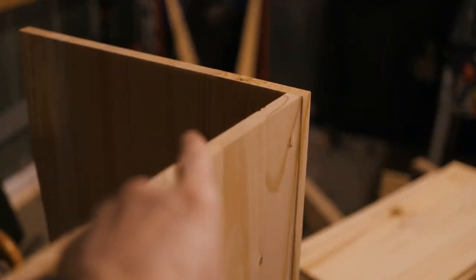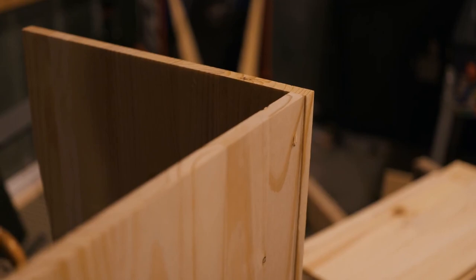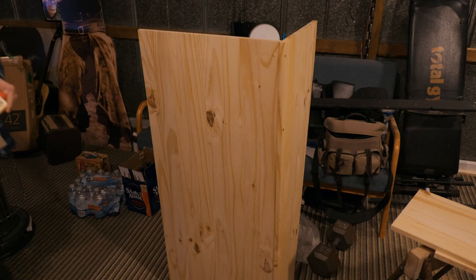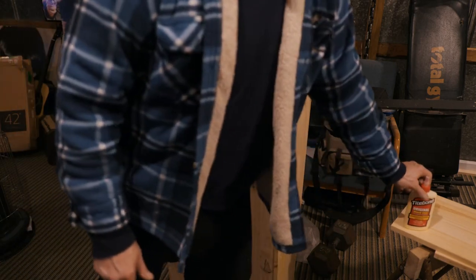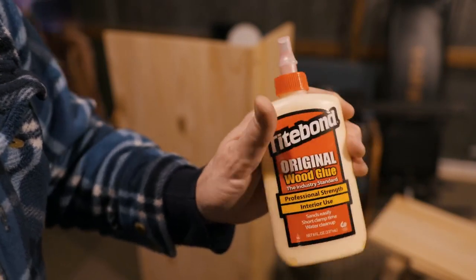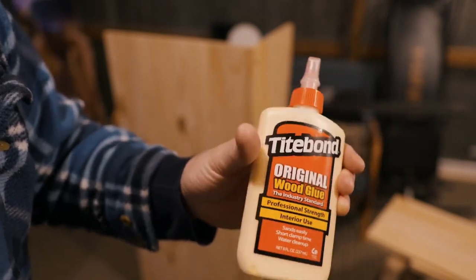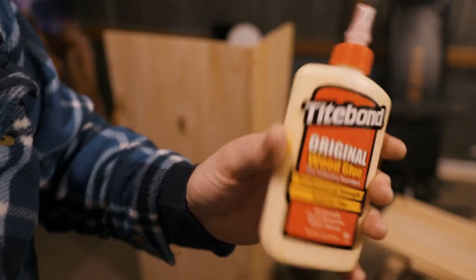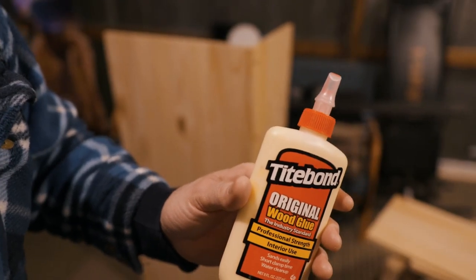This is the bottom piece and that's the side piece. I'm trying to have a little lip running down the length. Now I'm going to back the screws out a little bit and put a bead of wood glue. I use Titebond — it's just a little bit cheaper and just as good. It's about $4.50 to $5. You won't need a lot of it; we're just going to be putting glue on the joints for the front and back pieces. But you should go spend $5 and get it.